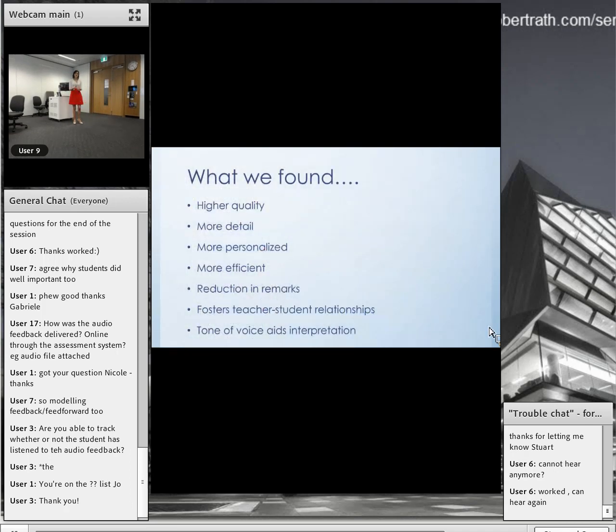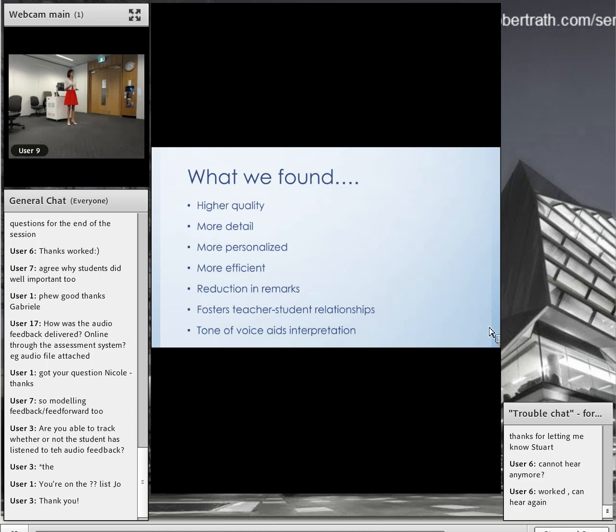So we found with this sort of process that immediately giving audio feedback was just higher quality than any of the comments that our sessional markers were giving before. And I should say that we're not paying our markers anything different to do this. We actually took the marking money and the workload that we had allocated to this process when it was comments and transferred it to audio feedback. So this has cost our school no more money. But it was immediately higher quality because what we had prior to that was lots of the markers were using cheat sheets.